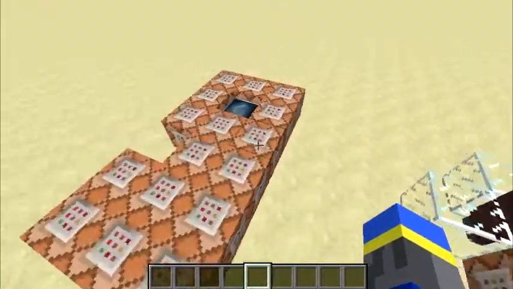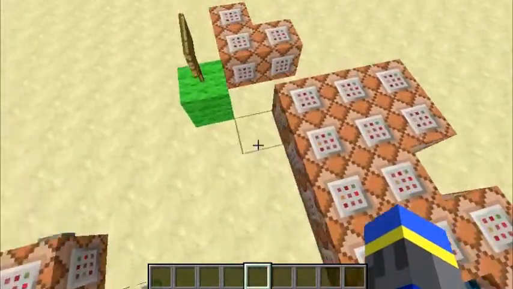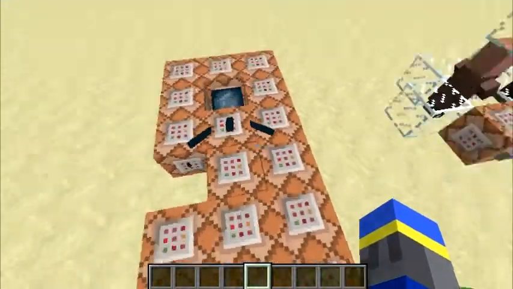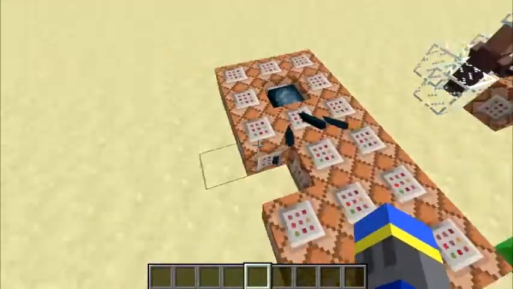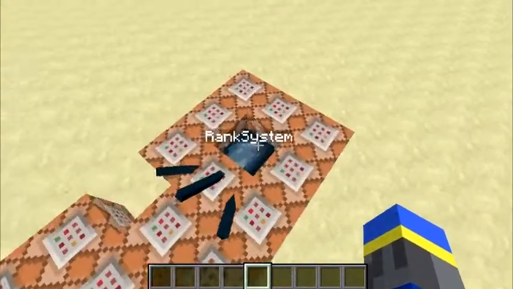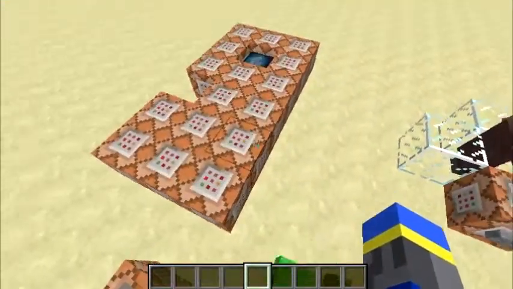First of all, I'm just going to clear up why this squid is here. In case you were wondering, all the fill commands that set these command blocks in order are executed relative to the squid, which means this rank system can be anywhere in the world, and as long as it's in loaded chunks, it will work just by executing commands relative to rank system. Okay, so that's out of the way.